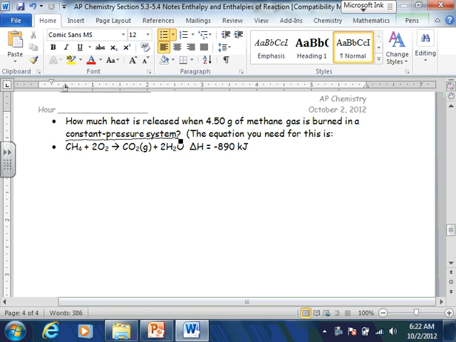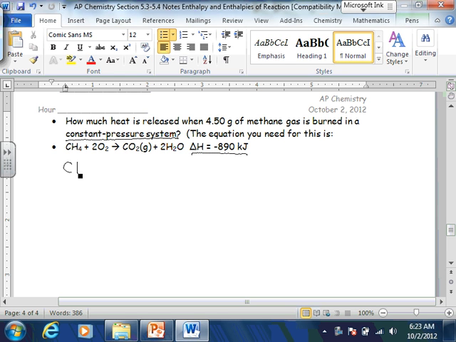But then they give you a chemical equation here, okay? CH4 plus 2O2. This is the equation that we were just talking about in the notes. Delta H equals negative 890 kilojoules, okay? So this is an exothermic reaction. Now, what you can do here is you can sort of think of heat as one of the products in this reaction. If it was an endothermic reaction, you could think of heat as one of the reactants because it needs heat in order to happen. But here, because it's giving off heat, you could think of it as one of the products.